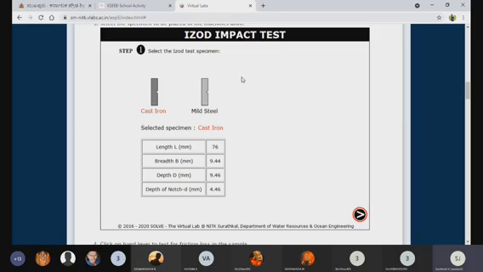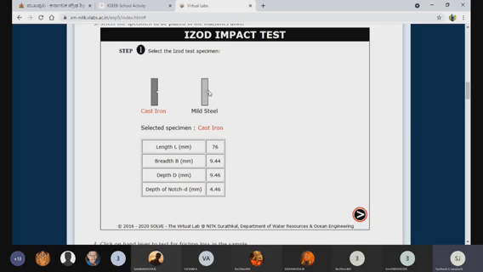How can I identify the samples for Charpy and Izod? Most of the time, the size of the sample and the thickness will be the same in both cases. We can use a square rod of mild steel, where all the sides are equal, to create the required shape and size for the Izod and Charpy tests.